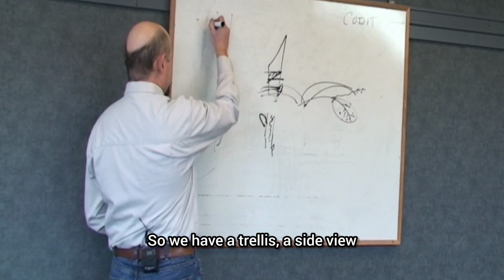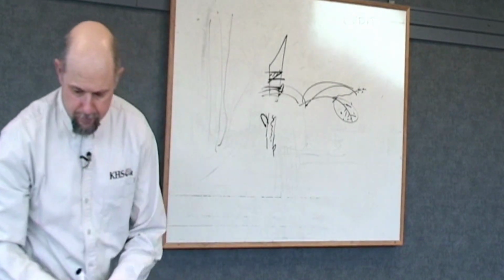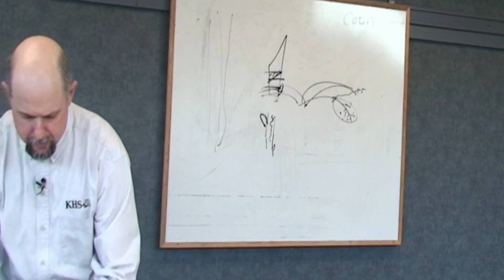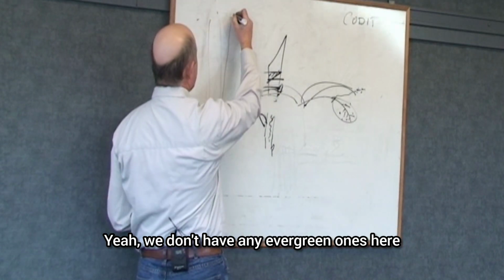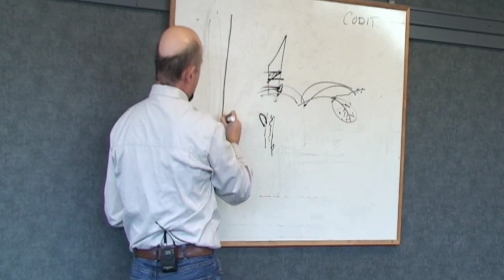So we have a trellis, a side view. I'm using up all my pens here today. Unless it's an evergreen. Yeah, mine did. We don't have any evergreen ones here. Oh, really? Yeah, they don't grow here.